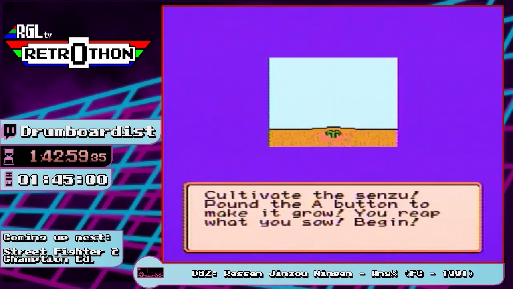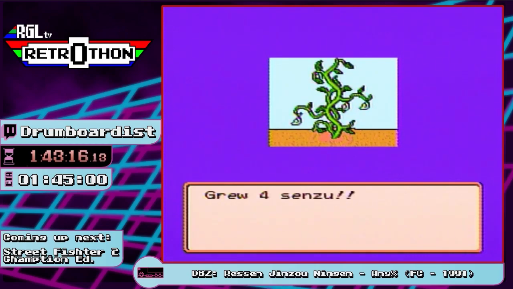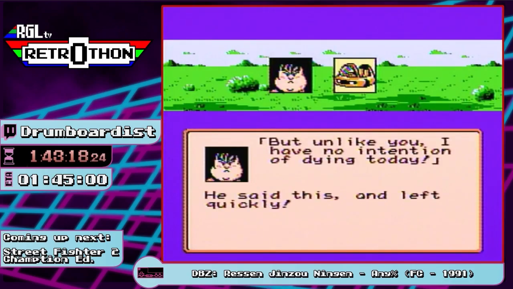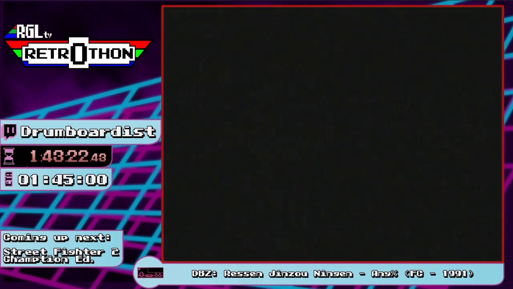Alright, so we're still 37 minutes over. I don't really even need the Senzus at this point, but we're gonna go with a lazy 2-thumb mash. We're gonna see what I can get out of this while continuing the app. If I get more than 3, I'll be surprised. Actually, no, I want more than 3. We're going for it. Okay, 4. Mid-run changing. And, well, then there's Yajirobe. I have no intention of dying. Hops into a car that explodes.